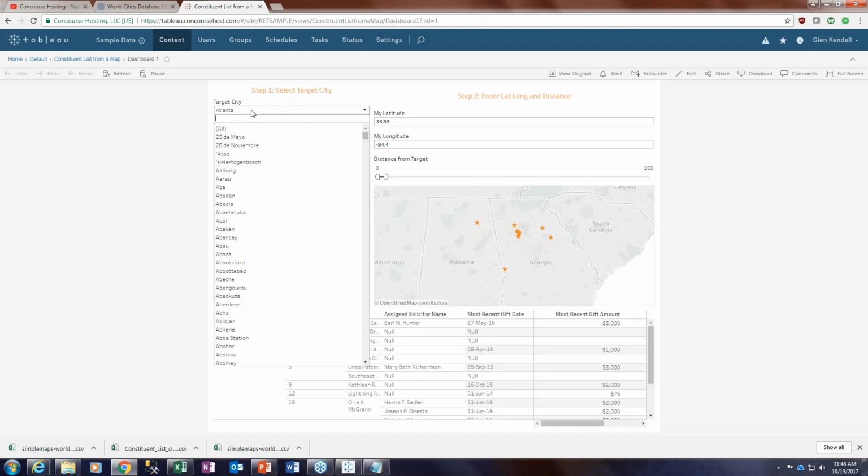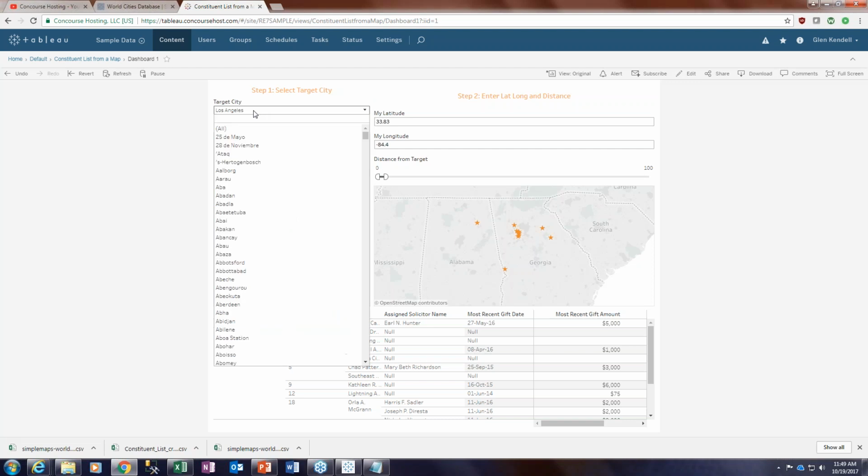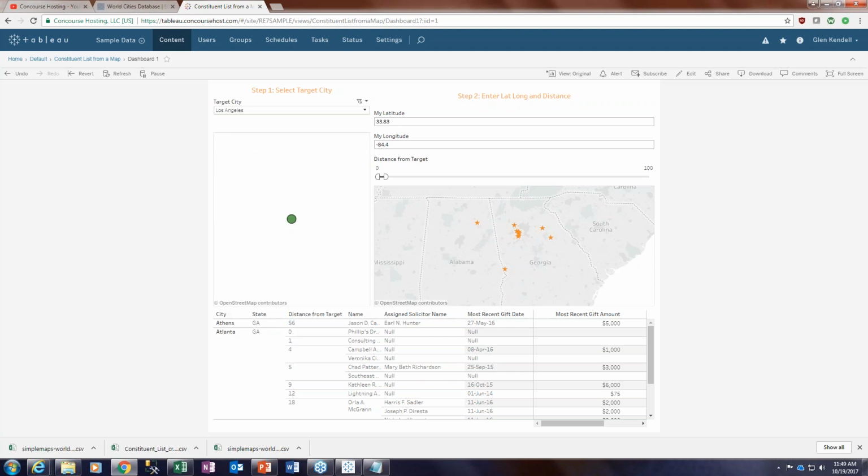So they'll be saying, okay, I'm going to pick a target city. We'll say Los Angeles. Looks like it's putting Los Angeles in the middle of the ocean, so let's not pick Los Angeles. Let's see if I got Denver right at least.